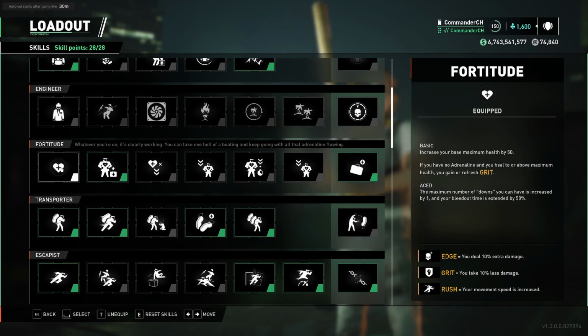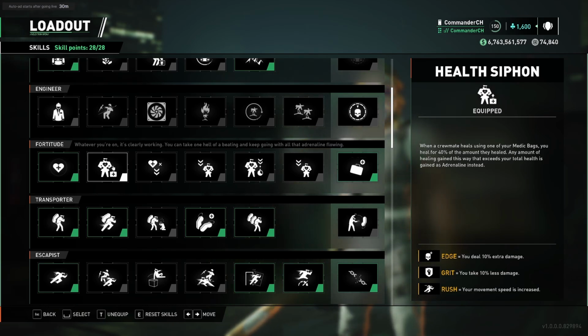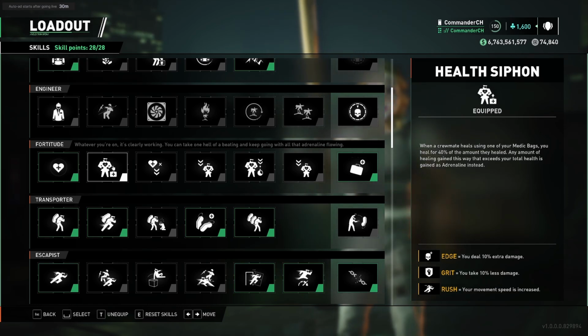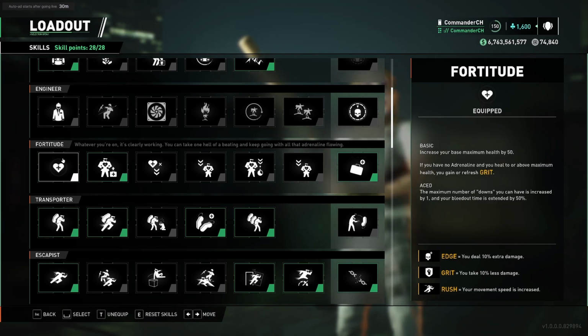Then we're using Fortitude to, well, you need to have the basic skill. I'm mainly interested in Health Siphon, which whenever a teammate is using a medic bag, you also get 40% of the amount they healed. So you're constantly basically gaining a little bit of health whenever your teammates are being downed, right? So it just makes sense to revive them and to have them use your medic bag without you using the medic bags. So you're trying to live off the first aid kits as long as you can, unless of course you're getting downed, then you just use the medic bag to just get one down back. And Fortitude is just nice to essentially have some extra health to stay alive a little bit longer as well. You do notice that extra 50 health, by the way.